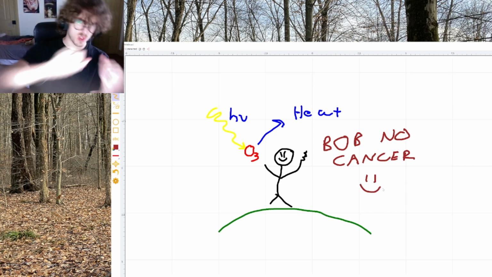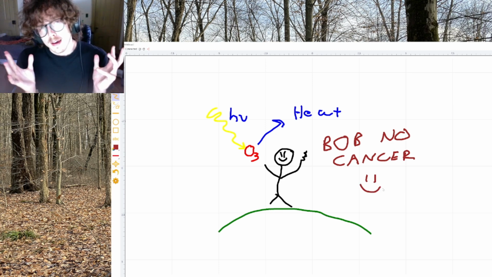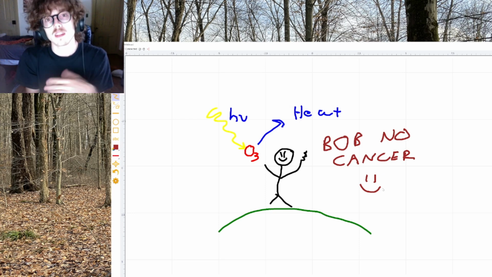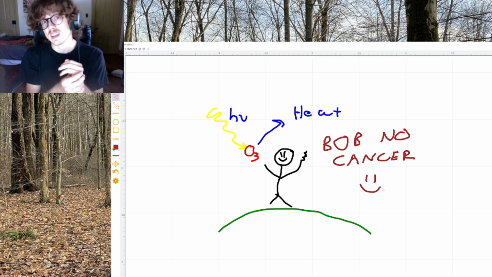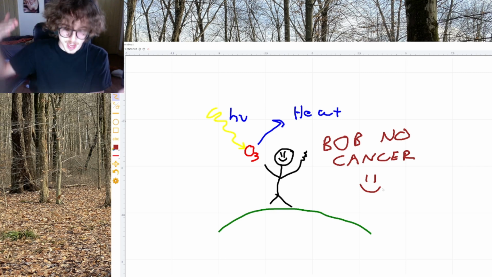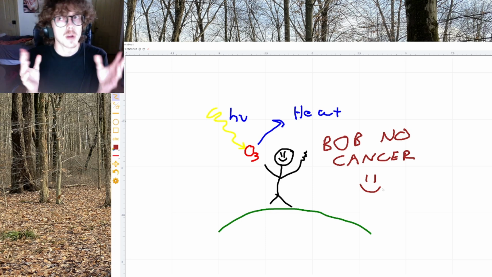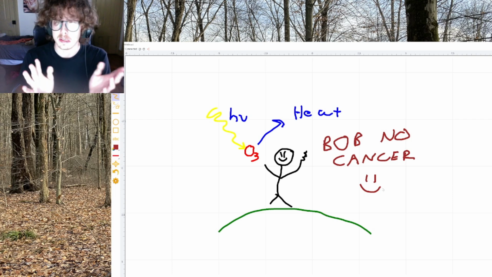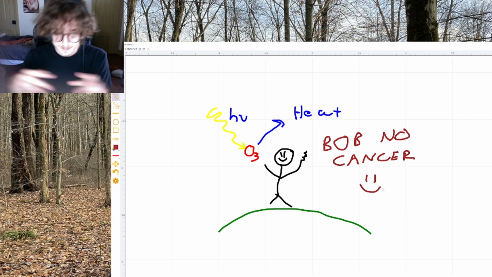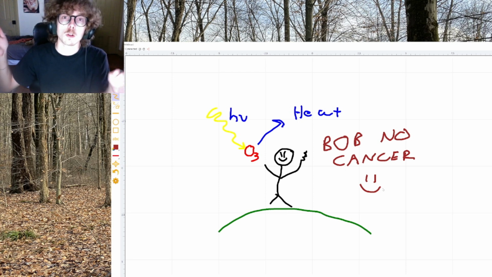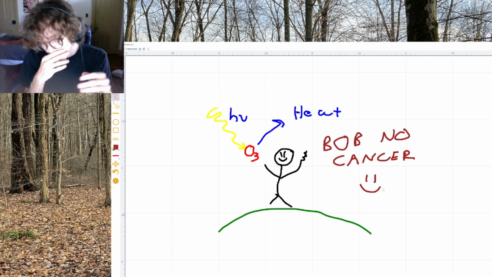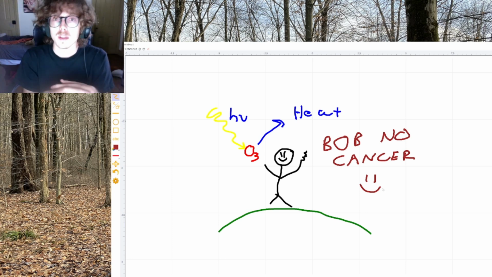And one more thing before I go. Ozone isn't perfect. Just by chance, some ultraviolet light will get in. The path that ultraviolet light takes, I'm not an astrophysicist or an astrologist, I think. I forget what it's called, but just by chance, some of that ultraviolet light will get through and not hit an ozone molecule and hit you. That's why we wear sunscreen.